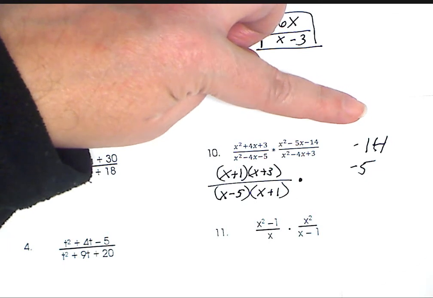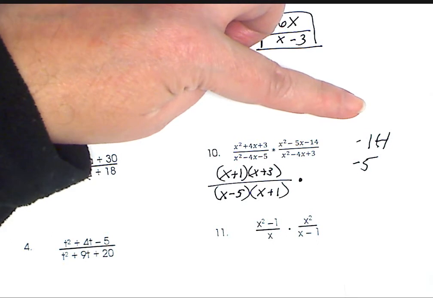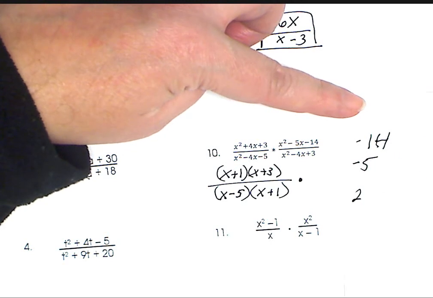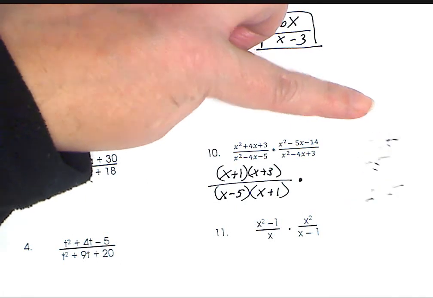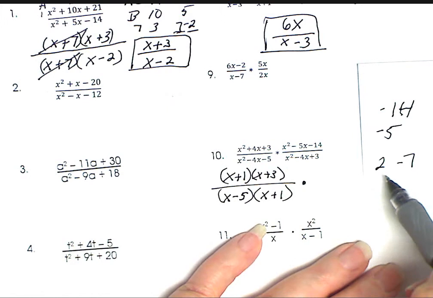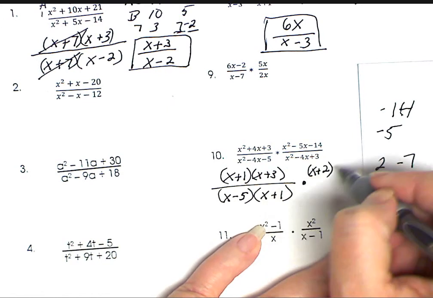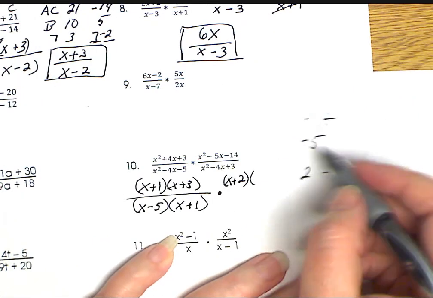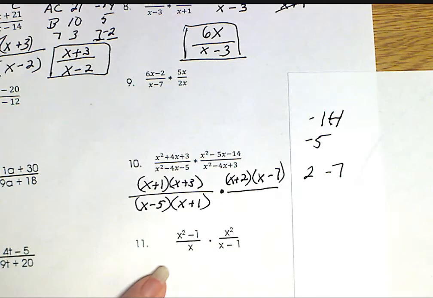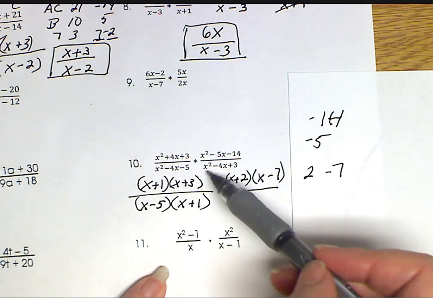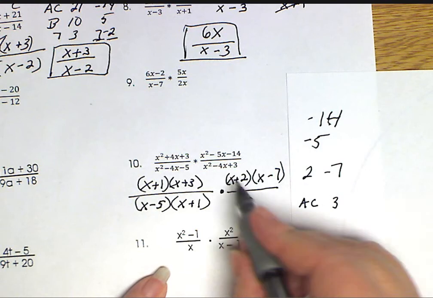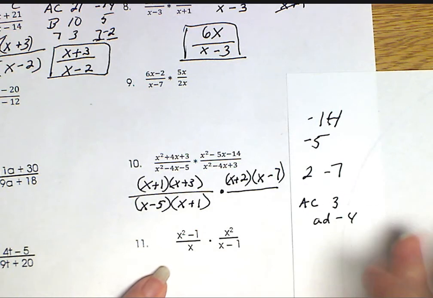Well, now talk to your friends. This would be a good time to ask them to help you out. So we're looking for two numbers that multiply. I'll give you one. Okay. So that means our factors then, x plus 2 and x minus 7. What about this one, the bottom? We have two numbers that multiply together to give me 3, that when I add them gives me a negative 4. Negative 3, negative 1.